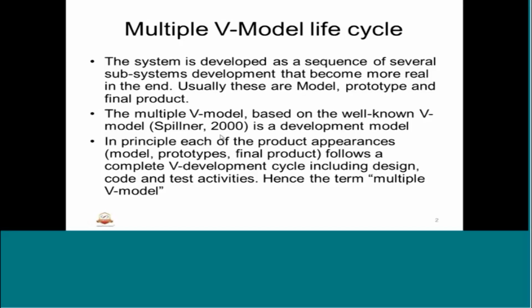This is typically used in a production environment where they may not be able to conclude on the final end product, or they might not have designed it in such a way that in one go they will develop the final product. What they do is they will first identify the basic V model. In that, again they will identify subsystem V models. So all these subsystem V models comprise the multiple V model life cycle. So this is a master plan sort of a thing. We will definitely study about a master test plan maybe in the next session.